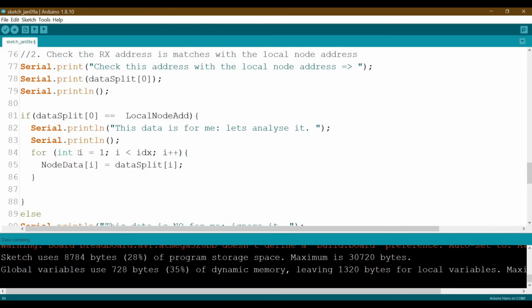So for I from 1 less than index, we use the print, node data of I, and we close it. Okay, let's test it out.